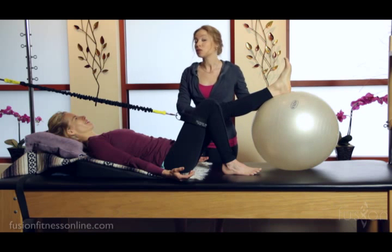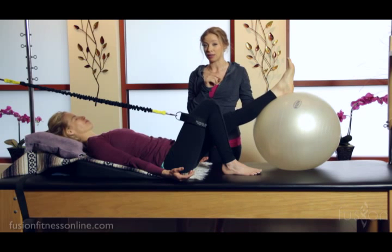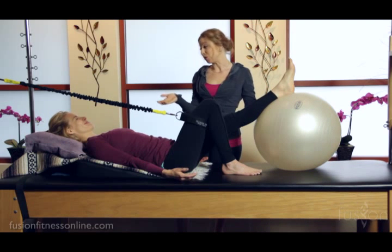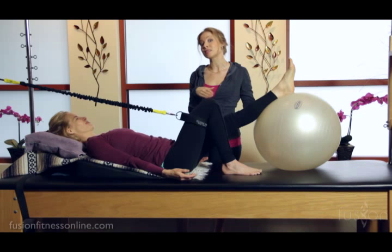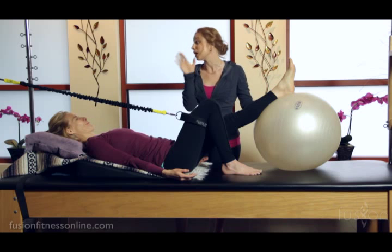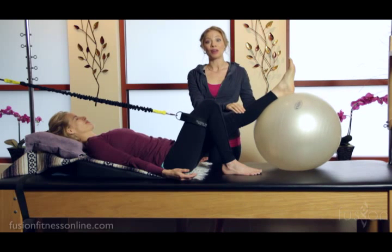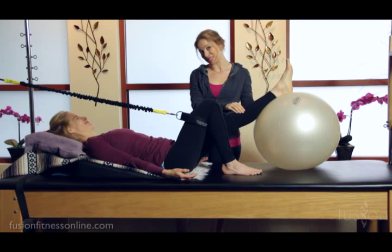Very good. So this, you know, looks very simple, but this is a very difficult exercise. And if you've seen our videos before, we did a supine leg slide before, but this is the next kind of level up from that, because we had the foot on the mat for that one. But this, we have this little bit of wobbliness on the ball.